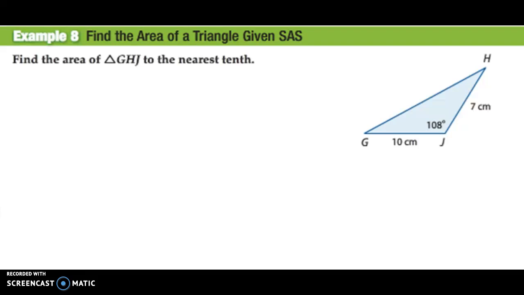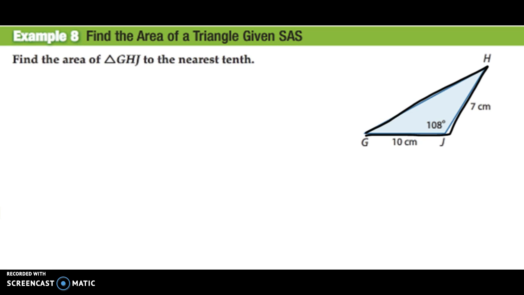So today we're going to be looking at a problem, and we're going to go through the 4 problem-solving steps. The first step of Polya's problem-solving set is to read the problem and find out what I'm looking for. It says in here, it is to find the area of the triangle GHJ to the nearest 10th. Well, obviously we have triangle GHJ right here.